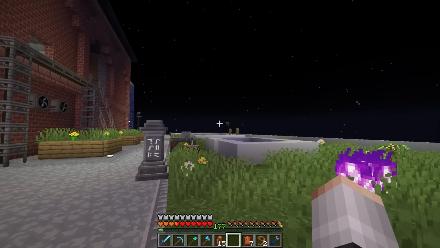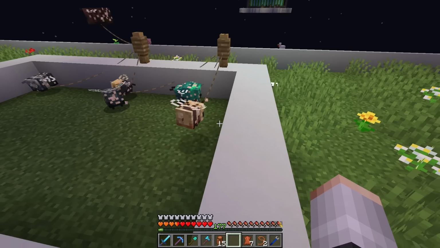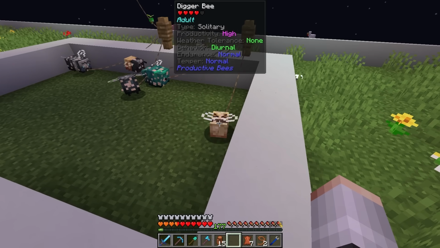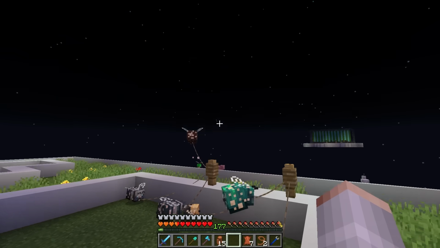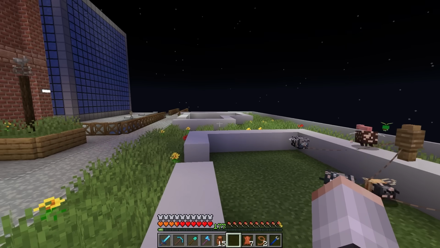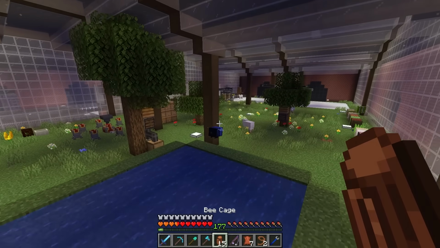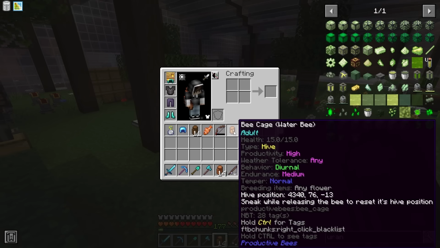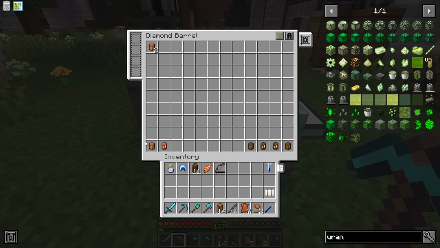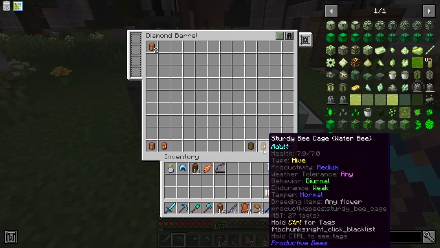The next gene is metaternal, which means the bees won't sleep. That is why outside we have some bees tied up to fence posts. We need to force them to stay awake for a few days and nights in order to adapt that gene trait. Now, fishing is very slow, but eventually a water bee will spawn and it has a weather tolerance of any, which is another gene trait we're going to need for our omega bee. Thankfully though, water bees can breed together to make more water bees, so there's not really that much fishing needed.